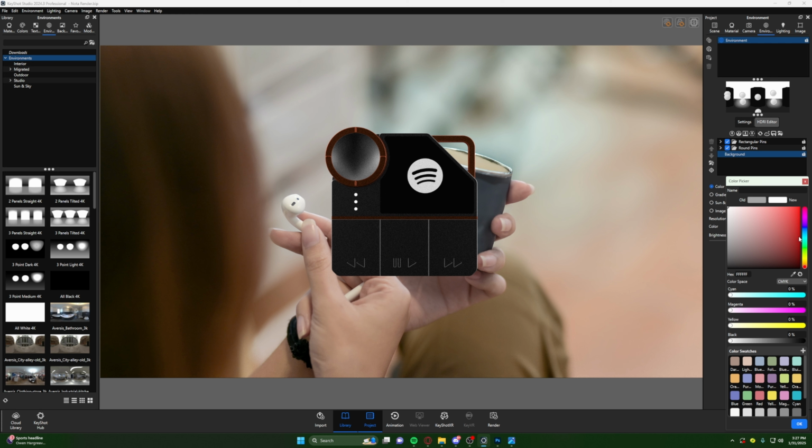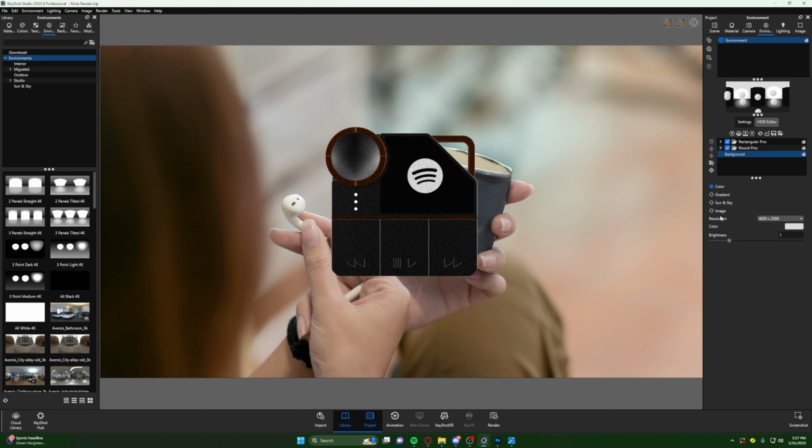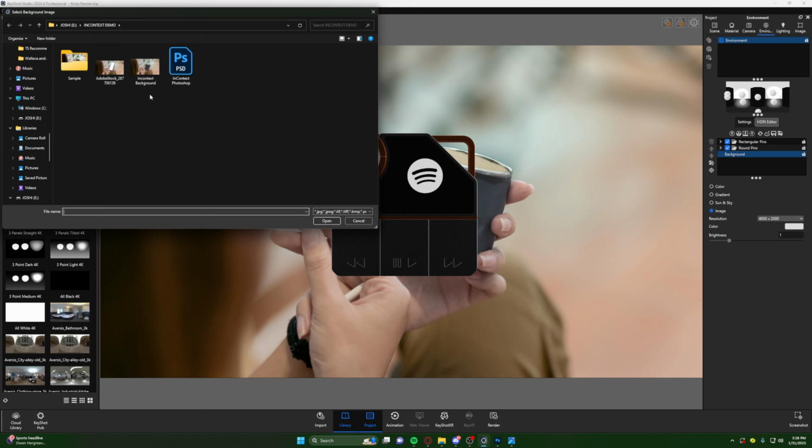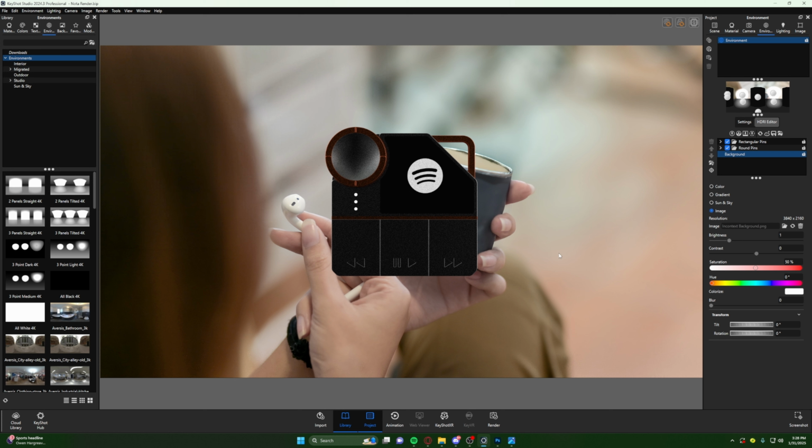We could also change the color of it if we wanted to make it more red and ominous, or not. But in our case today, we're going to be looking at the image tab right here. We're going to click on it and then click on the same in context background file or image that we used for our backplate.